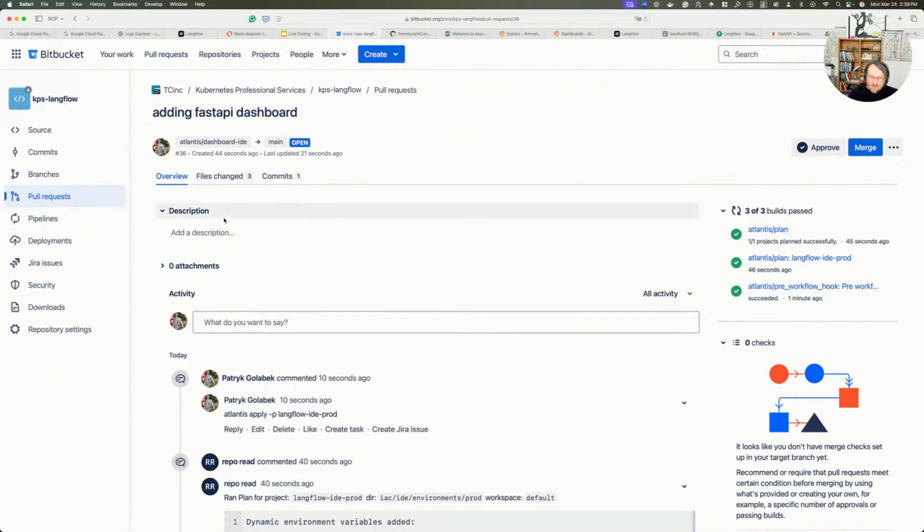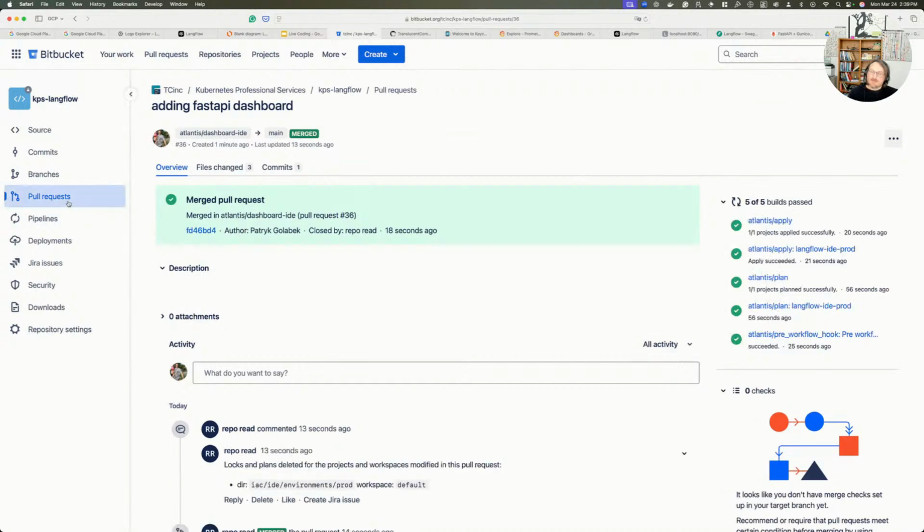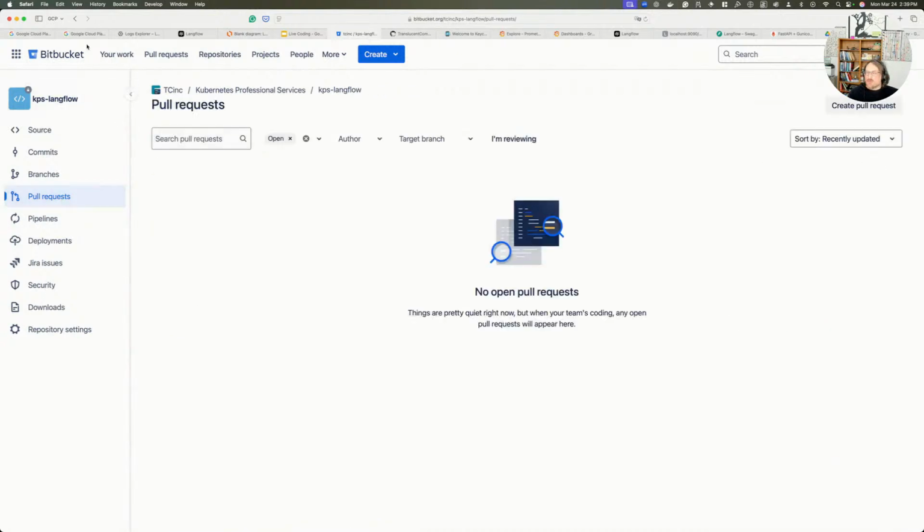Come on, Atlantis. You're just deploying a config map. It shouldn't take that long. There we go. It merged the pull request.